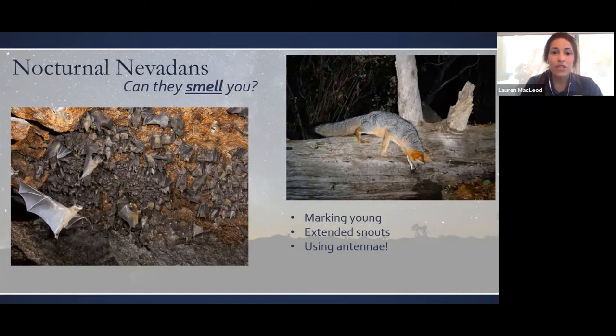Other animals, you see a fox right over here, and many dog-like animals too, they have that extended snout. And that bigger extended snout allows them to have an improved sense of smell. What looks like the fox is doing here is hunting for prey. Foxes have really good senses of smell. They're actually able to often pick up on the scent of rodents that are underground. And so it could be that this fox is doing just that in that photo.